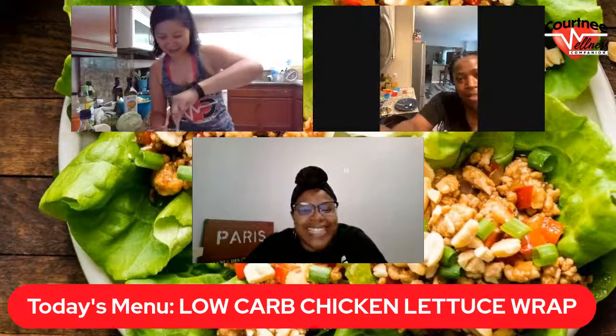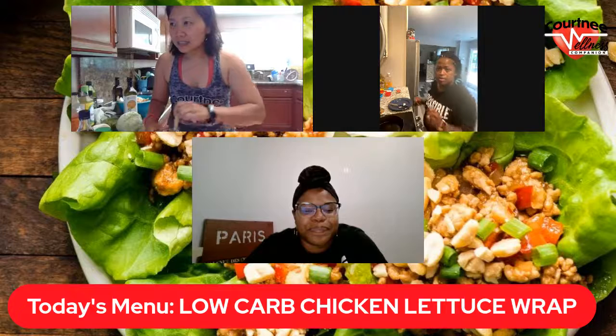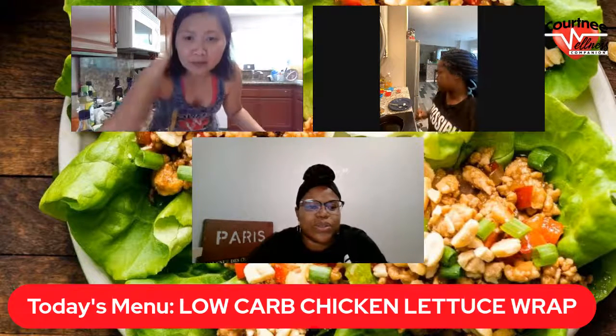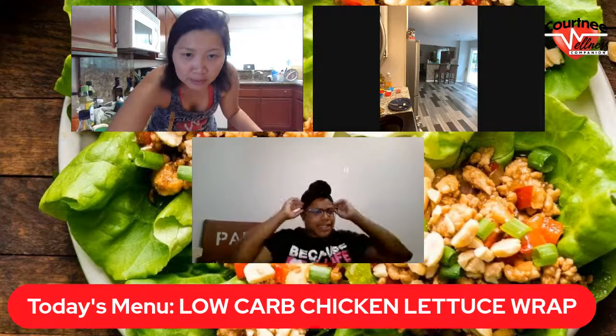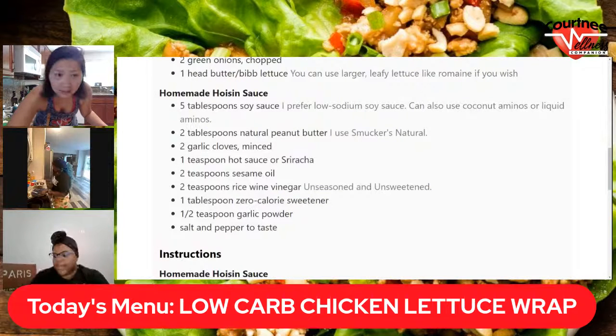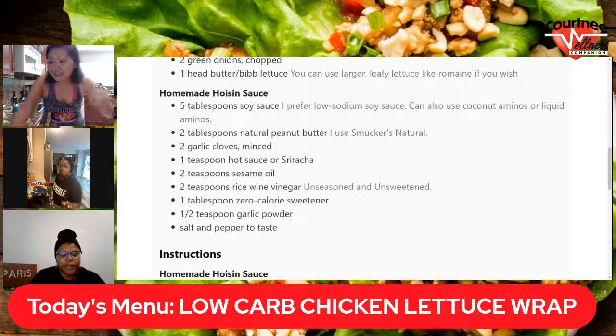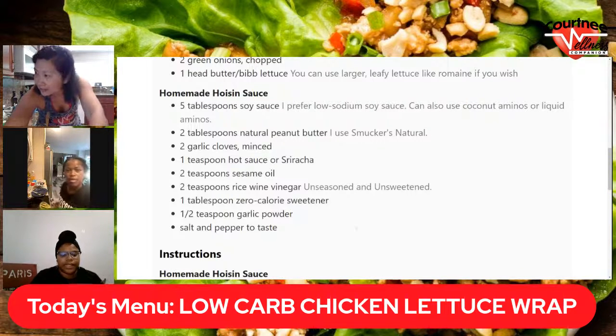Here it goes. All right. So I'm making these homemade hoisin sauce right now. Ooh, yummy. Yeah. So let me put the recipe up again. You guys can all see. I'm taking a picture of this because this is one of my favorite meals to eat.